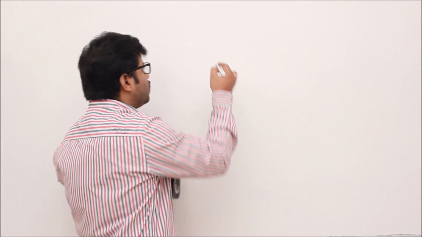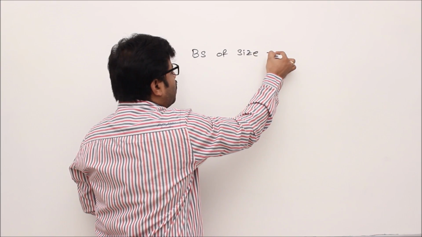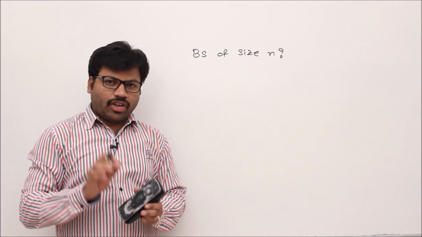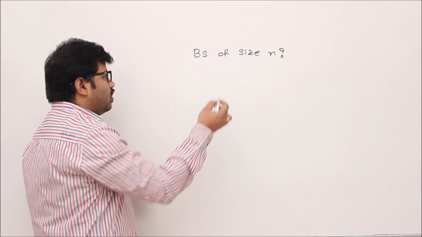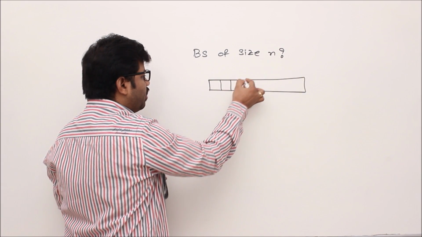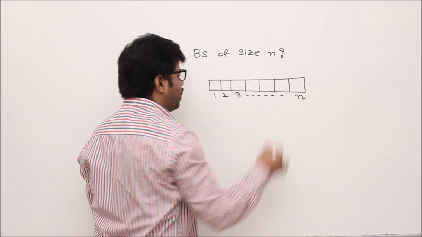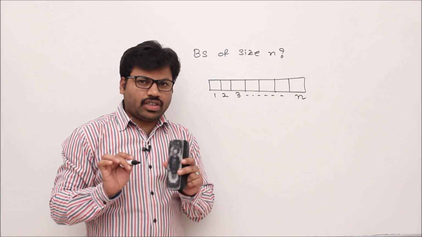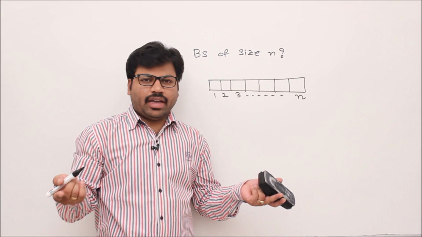Let's start. The first question is: how many binary sequences are possible of size n? So the question is binary sequences of size n. How to solve it? Now I clearly use recurrence relations, that's my goal. Any binary sequence can be imagined with n positions. Let me draw those n positions: position 1, position 2, position 3, and so on, position n. Now let me do some work. My total work is filling all these n positions to form a binary sequence.